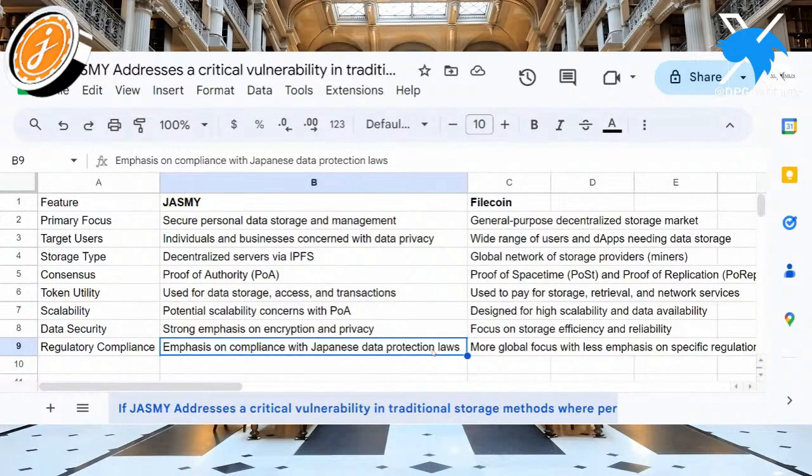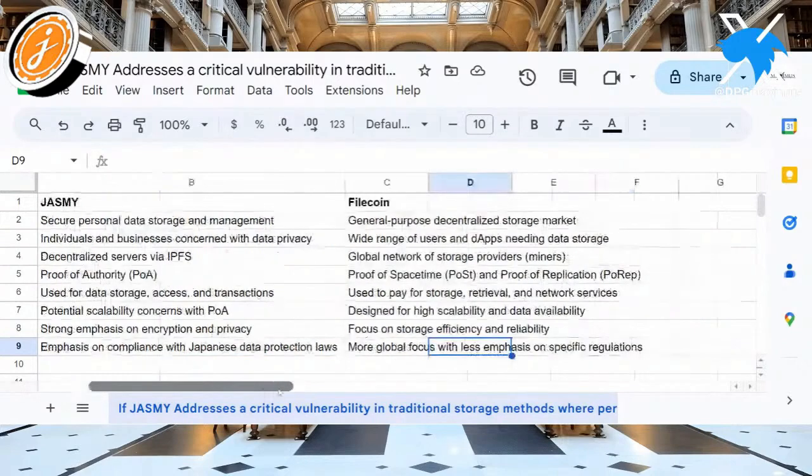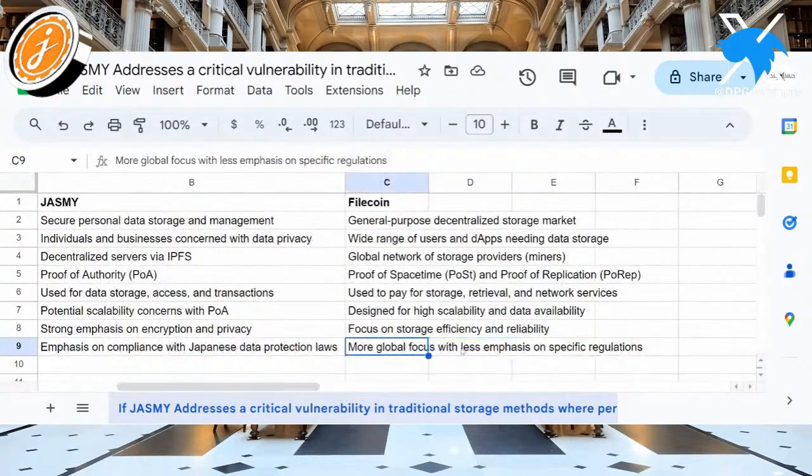Because they are already regulatory compliant in a country that has stricter regulation laws than here in the United States. They were the first to do it in Japan, hence the term Bitcoin of Japan. On the other hand, Filecoin has more global focus with less emphasis on specific regulations. Is this why the SEC went after Filecoin? I'm going to be honest, I think that's the answer.